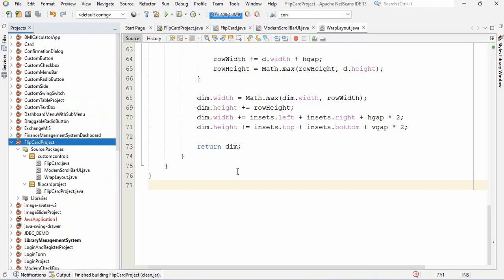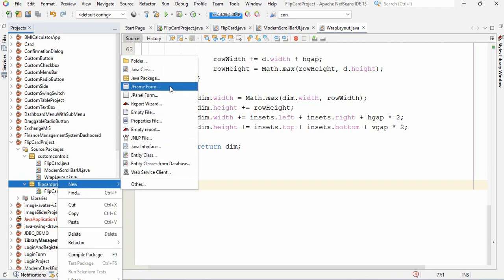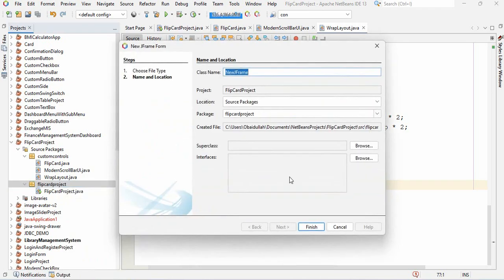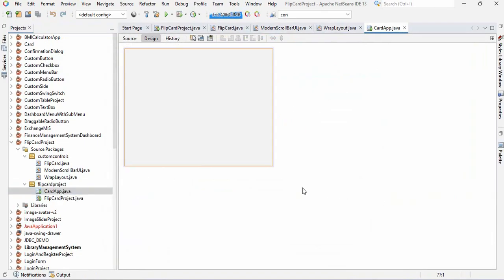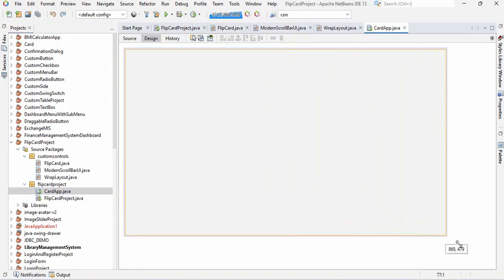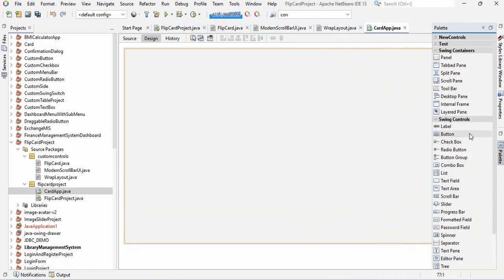Okay, thereafter you want to create a JFrame class. You want to create a new JFrame, for example, CardApp. So the JFrame is created. Let's resize that. And here you want to drag and drop a JPanel.